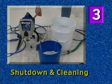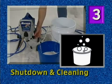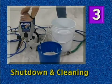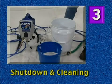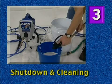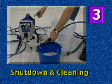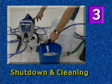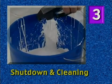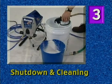With the power switch off, turn the spray prime valve to spray and the pressure control knob to the cleaning icon. In order to save the paint that's in the hose, turn the gun safety off and squeeze the gun trigger while pointing the gun into the paint pail and turn the power switch on. The unit should start pumping. When you start to see paint from the gun that's diluted with water, move the gun to the waste pail while keeping the gun trigger squeezed.